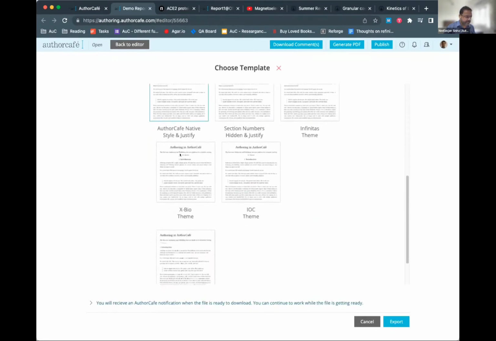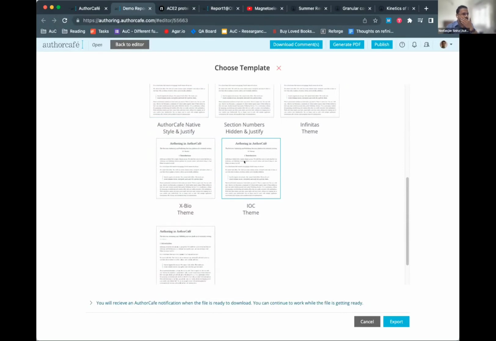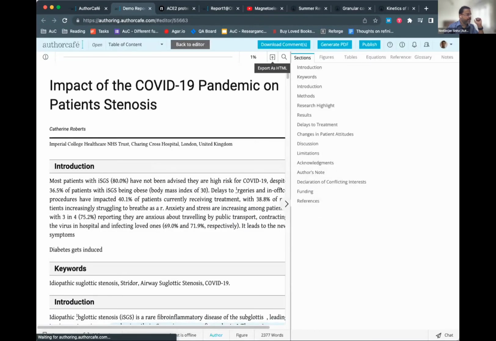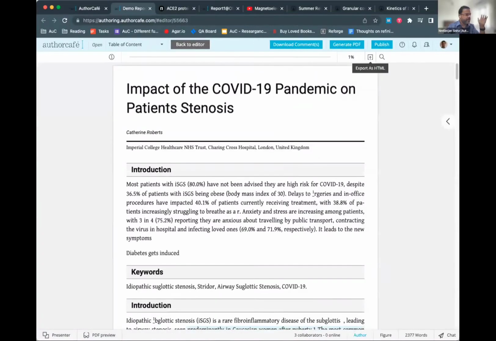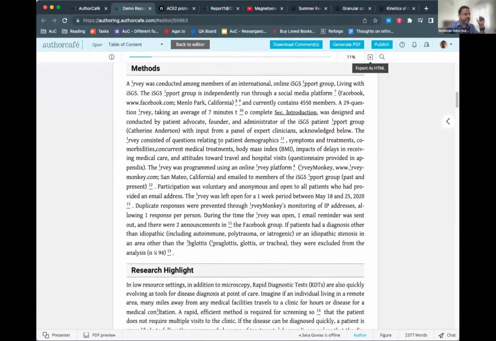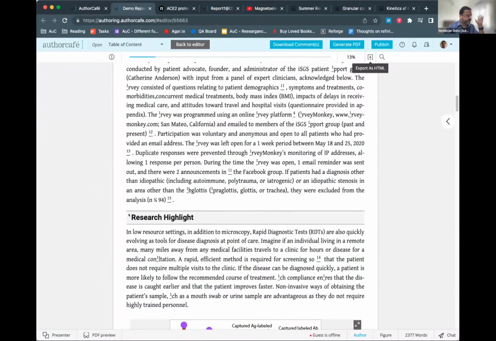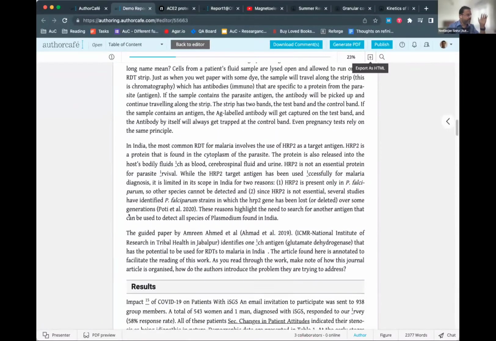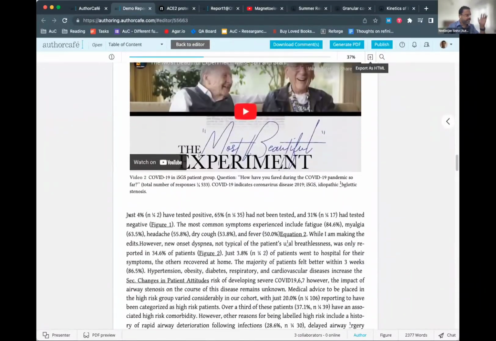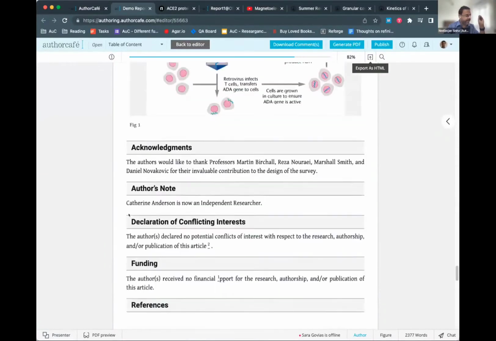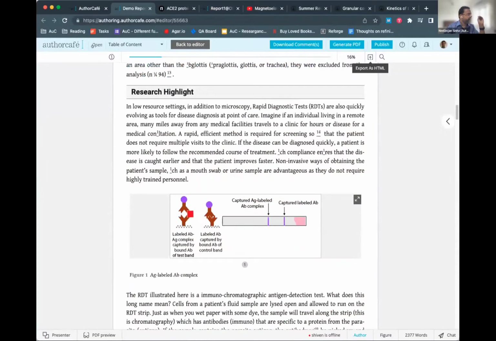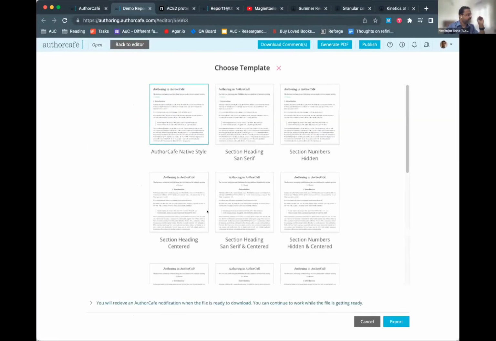And you will notice that there are some templates. Templates are nothing but they control how your final output would look like, right? From font, font style, and things like that. Let me pick one such and show to you. So you see, on click of a button, now the report which I had written looks very, very different. It has got the same image, same section headings, but how the section heading is formatted, how it appears, the font, the videos, everything appears in a certain style and format. Just to highlight the contrast, this time I will select another template.